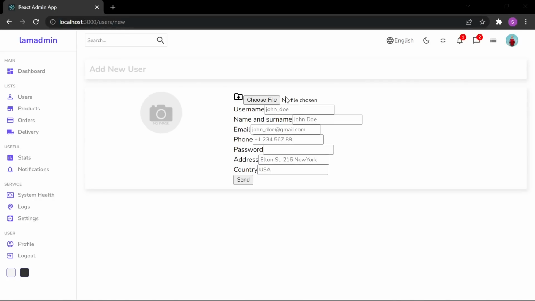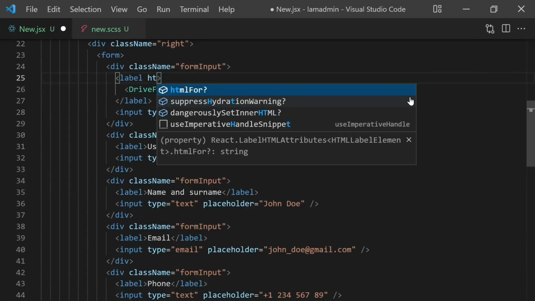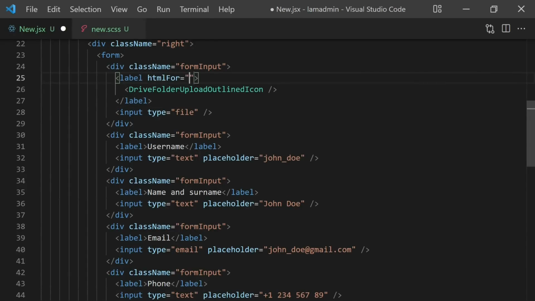But I don't like choosing file like that. It doesn't look professional. Instead, I'm gonna make this invisible, but whenever we click on this icon, we will be able to choose any file. To do that, I'm gonna use HTML for attribute, and we can give any ID here. Let's say file.